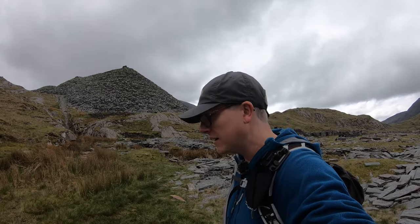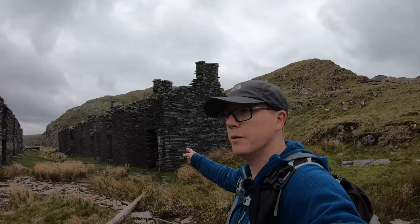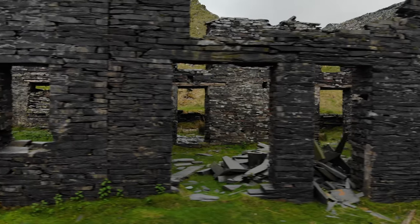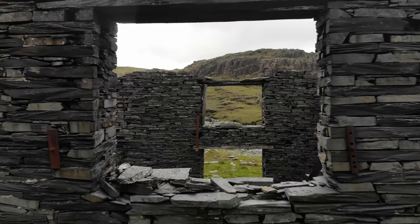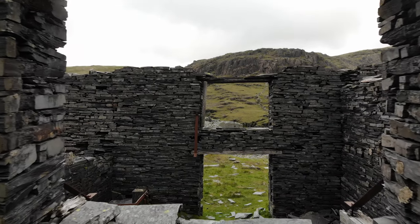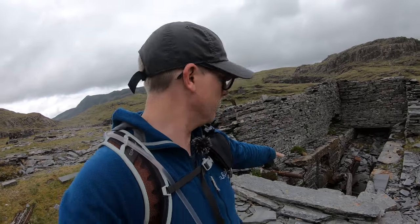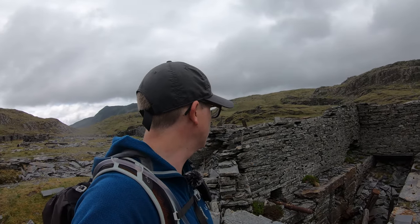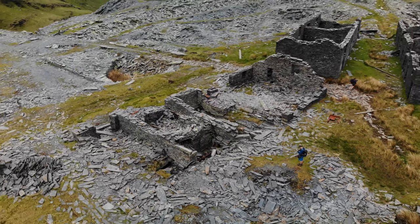Just walking around the remains of this amazing mine. You've got what look like rows of miners' houses. Inside you've got fireplaces and you can see where the second level was, and all in such good condition really, like the outside material. I don't know what this dates to. And then I think this here is an old mill, and it looks like they would have channeled the water down, and you can see where the wheels would have spun to power things. I don't know, it's just a guess, but it certainly looks that way.